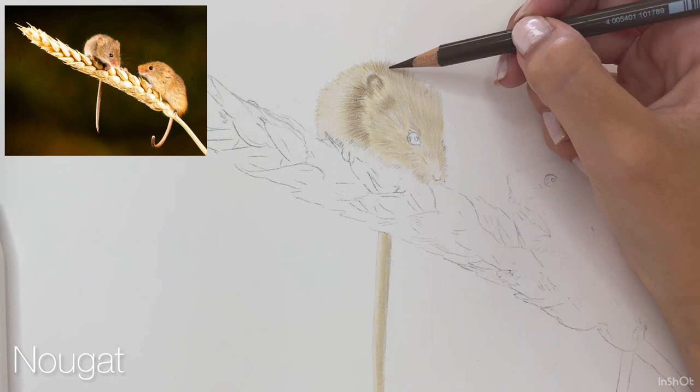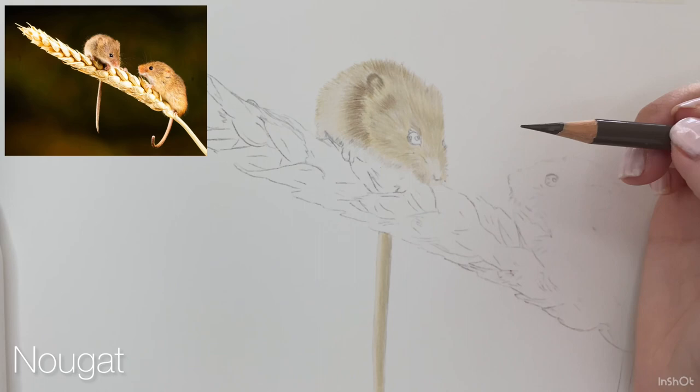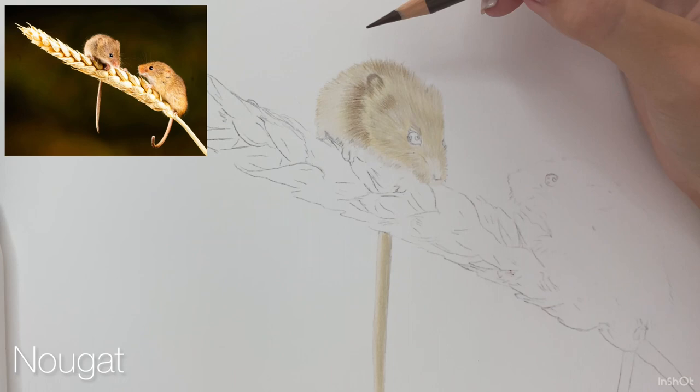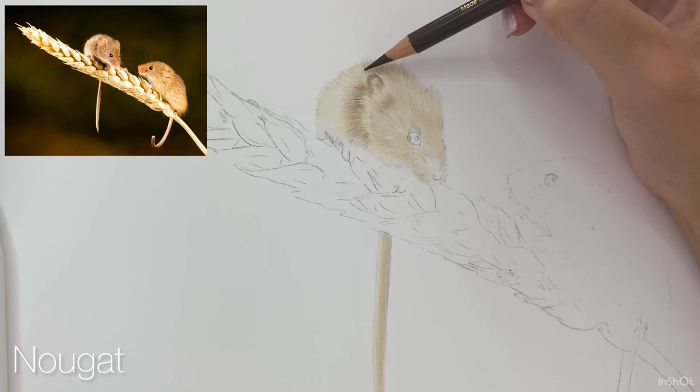So for these longer, fluffy hairs, these wispy hairs along the edges, I'm holding my pencil a bit further up so it's a bit looser. I'm not as in control of it, and I'm not even applying any pressure. I'm just letting it almost slide across the paper, just to keep that line really, really subtle.